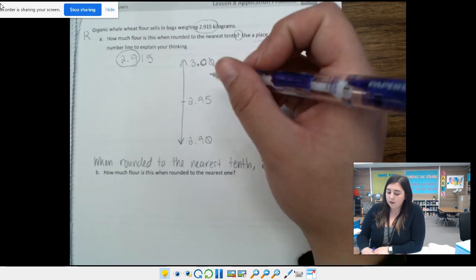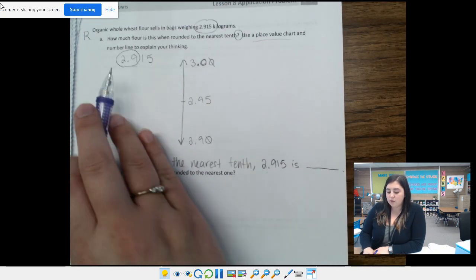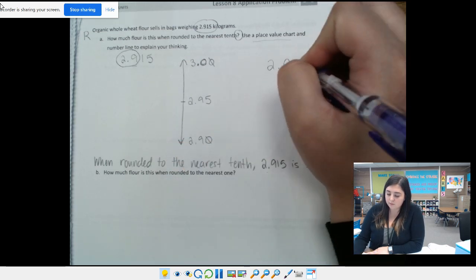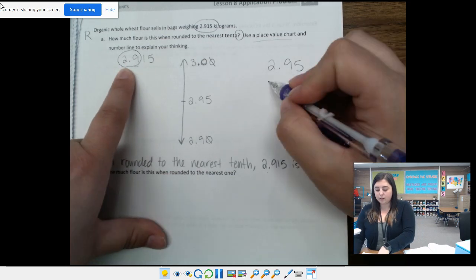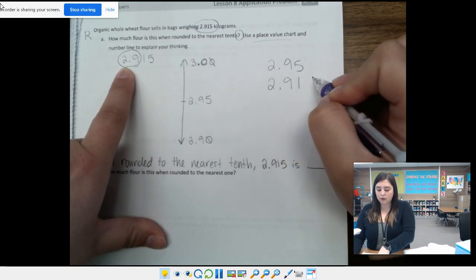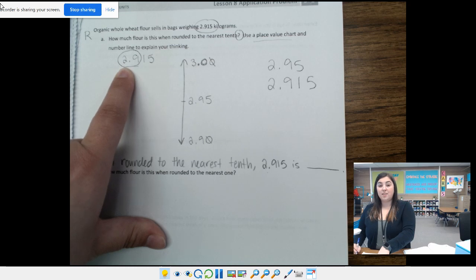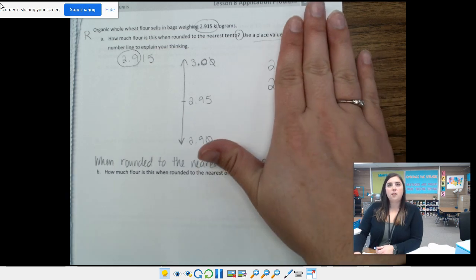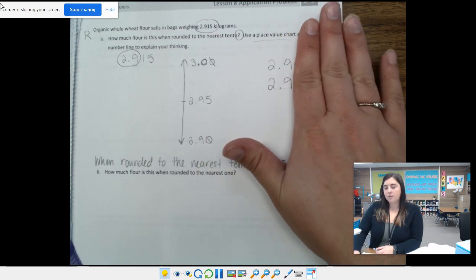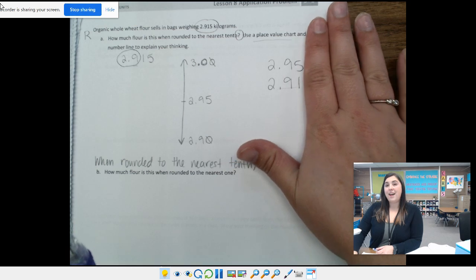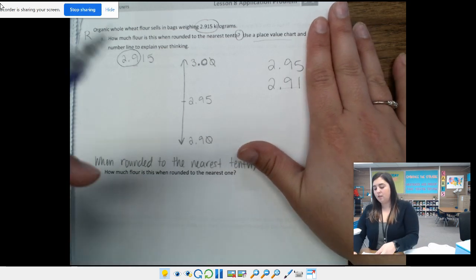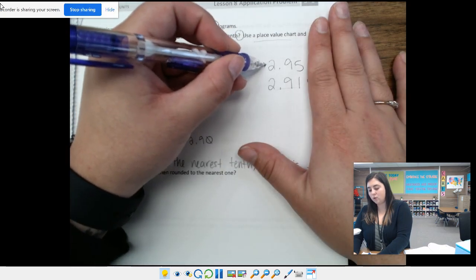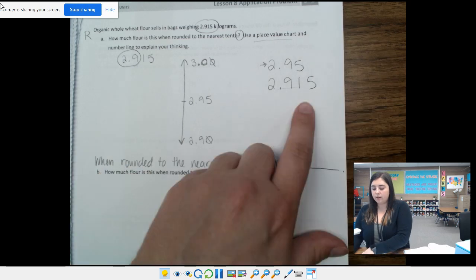Okay. Now we have to figure out where is our number. So this is 2.95. I'm going to write that over here just to help me. And here's my original number, 2.915. I think they're trying to trick us because one of these is larger. Does that mean it's already a bigger number? So far they're the same. They're the same. Now they're not the same. This top one is larger. It has a 5 versus the 1. This one just has an extra digit.